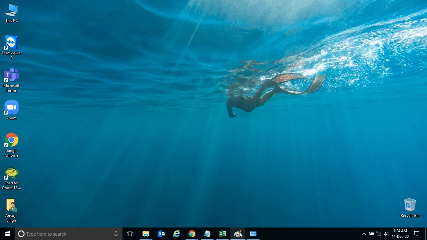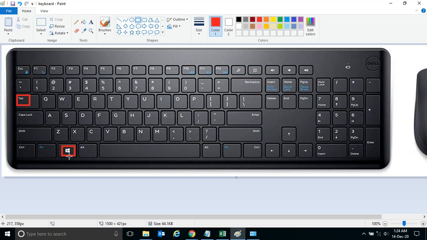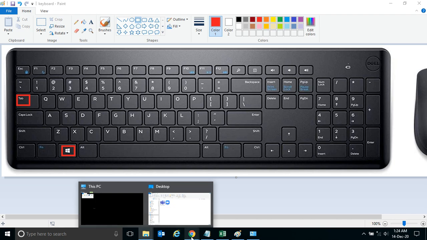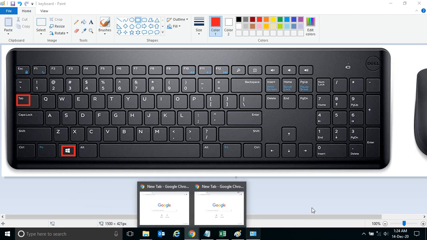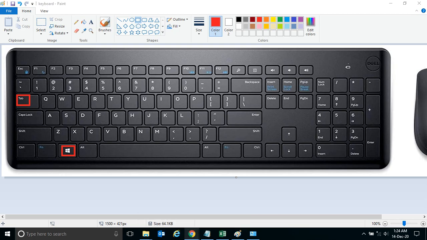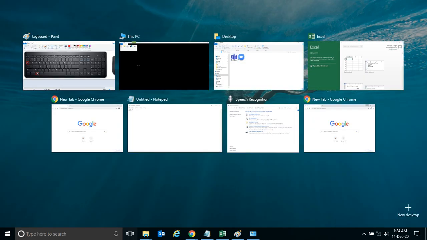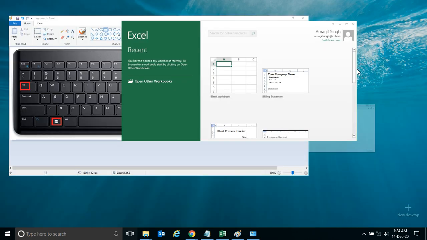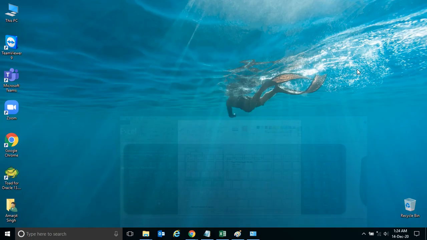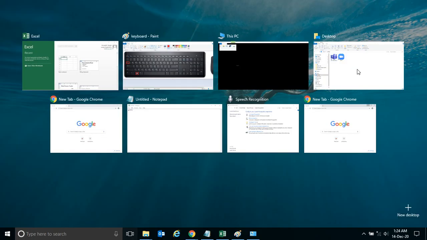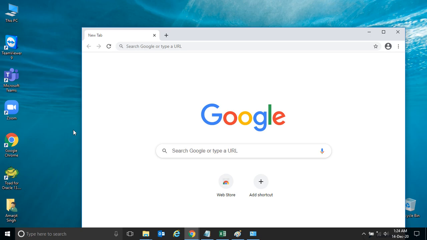So in our previous video you had seen that with the help of the Win key, or Windows key, plus Tab, you could see the preview of all opened applications on your desktop. Okay, when I press Windows and Tab, all are appearing as a preview on your desktop. Now with the help of your mouse you can open any of the applications, isn't it? Windows and Tab. I want to open, let's say, one tab of Google Chrome. So when I click, it is open now.